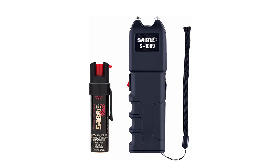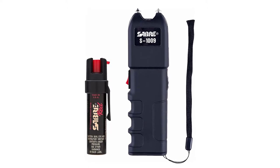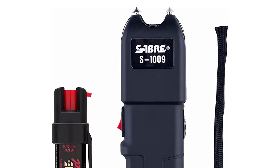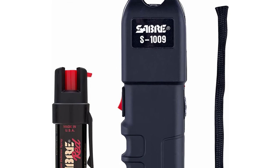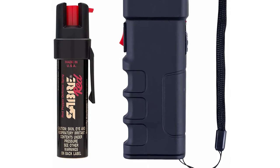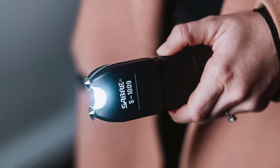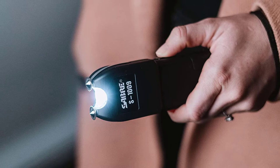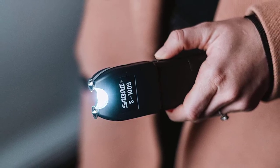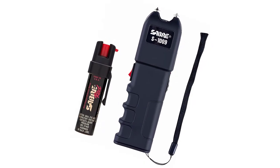This model comes with both a stun gun and pepper spray. While Vibratel might sell the best stun guns, it also dominates rankings for the best pepper sprays. This stun gun delivers a painful 1.25 microcoulombs charge to help defend against an attacker. Anti-grab bar technology shocks an attacker if they try to take the stun gun away from you. The pepper spray contains 35 bursts for protection against multiple threats and has a 10-foot range. It features a built-in attachment clip for easy carrying.